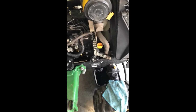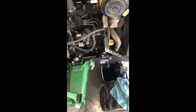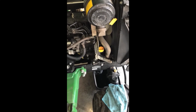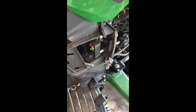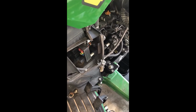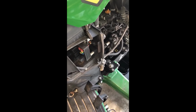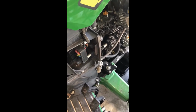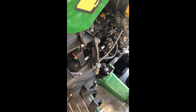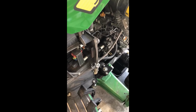Okay, so at this point, I've put 2.5 quarts in. We've replaced the filter, we've drained the oil, and made sure the oil plug is back in. I put 2.5 quarts into the engine. We know right now that the oil filter is dry. So what we'll do now is turn her on, and we're only going to run it for 30 seconds, a minute or so, just so the oil starts flowing. It's going to fill the oil filter because it's dry right now. And after that, we will recheck it because we know we're going to need a little bit more. But again, it's better to put a little bit more in than have too much in, because having to take it out is not an easy task.